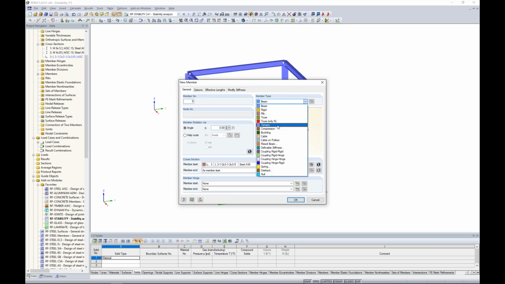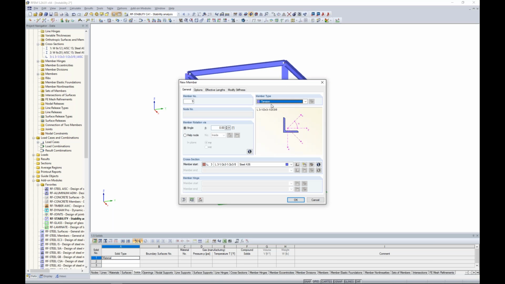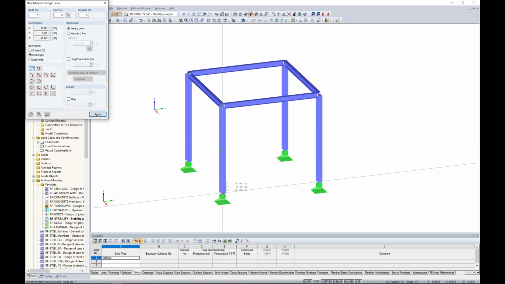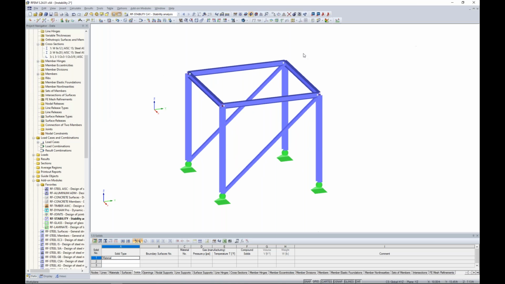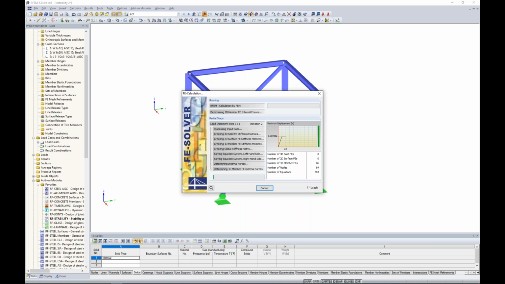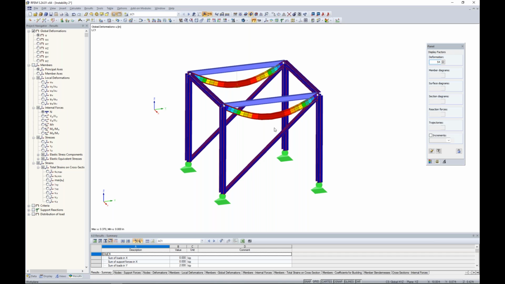So the benefit of this tension only member is that when this member experiences compression, it will be completely taken out of the model, but in a subsequent iteration, if tension is reintroduced into the member, it will be reactivated. And this is because RFEM is a nonlinear analysis program, so it can activate and deactivate this member all within the same calculation. So I click OK, and what I'd like to do here is snap from the bottom point to the top point here. And now our hope is that we go back to this load case and we once again try to run the calculation, and sure enough, we are presented here with our results.